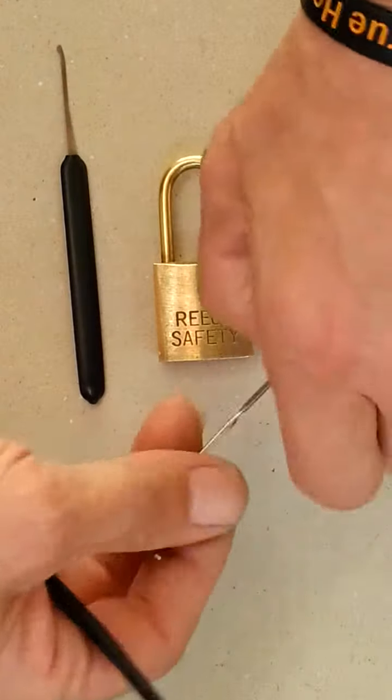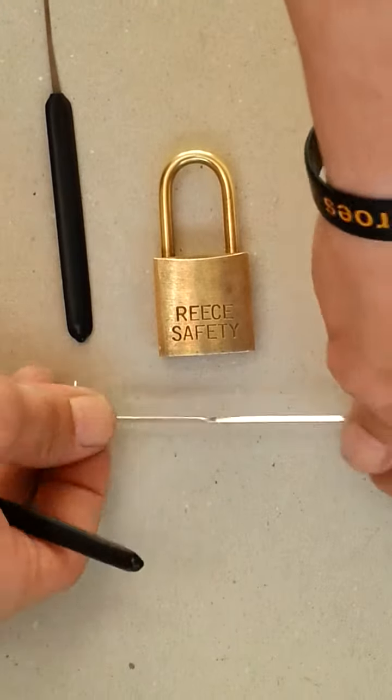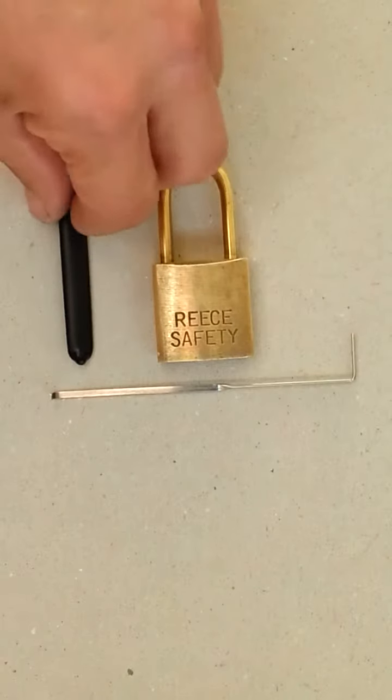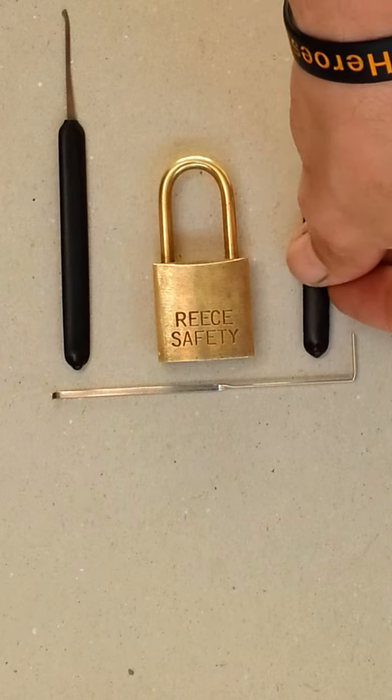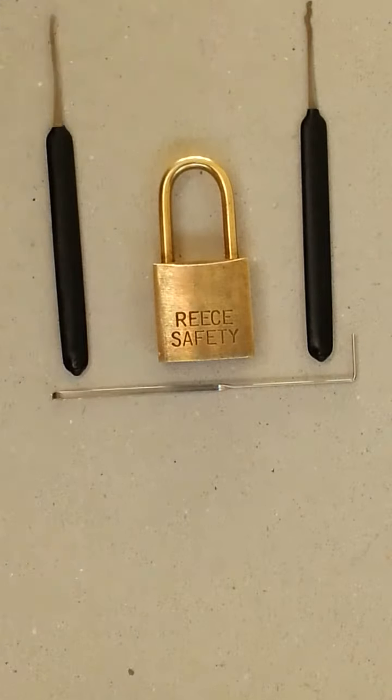So there we go. That's a REECE safety, 32mm. It's not a bad little lock, really. I cleaned it up a little bit, spent 10 minutes cleaning it, and there you go.